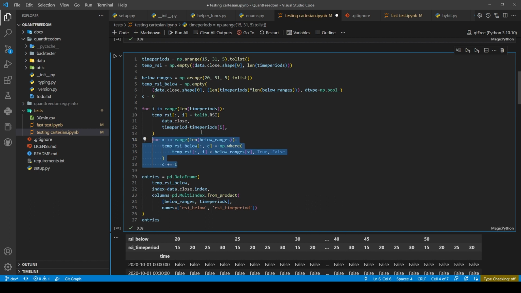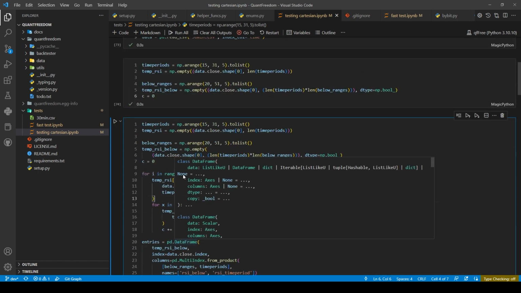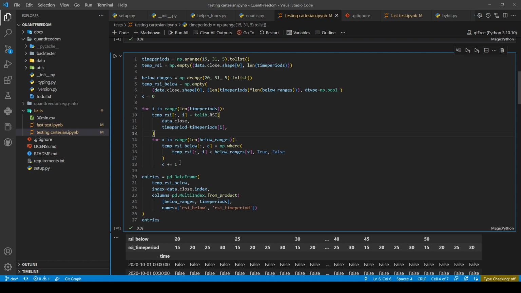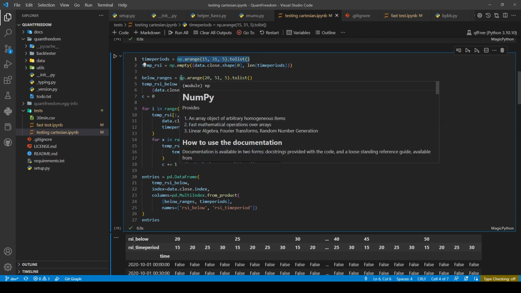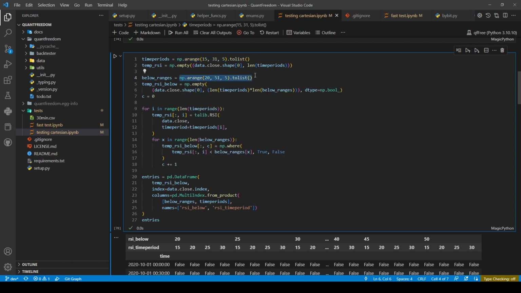I really got to think about this. I think what I can do is make a function called get RSI entries, and then I'll have the person send a list of time periods, and I'll call it RSI below entries.